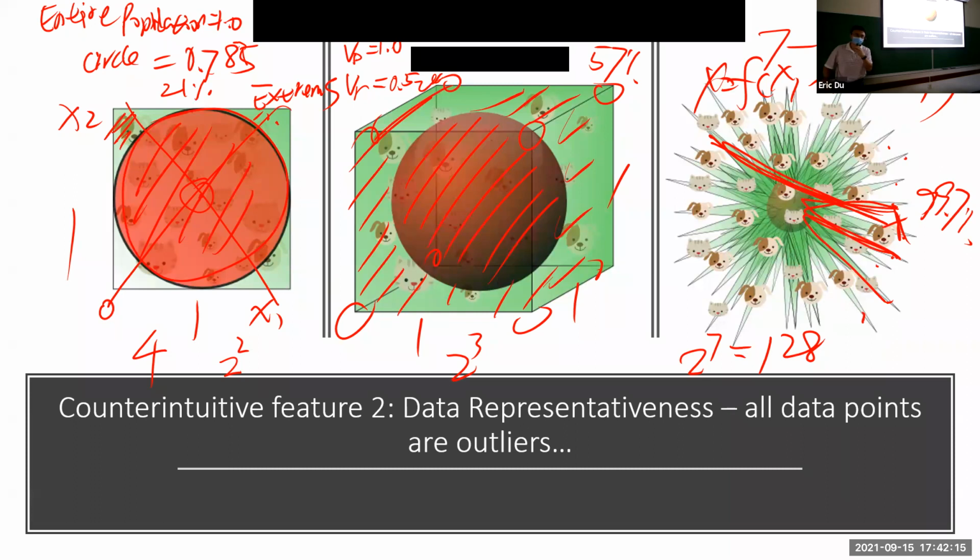Because here we made an assumption. Data is evenly distributed. But in most cases, data is not evenly distributed. Do you know what is the most popular distribution in our world? Normal distribution. This is why we call it a normal distribution. Do you know originally normal distribution was not called normal distribution? It was called a Gaussian distribution because it was discovered and modeled by a guy called Gauss. And finally, we call it normal distribution because it's so normal.